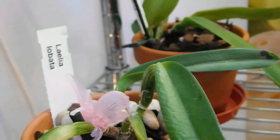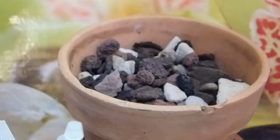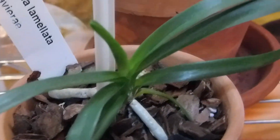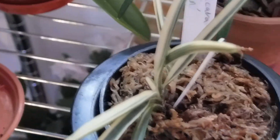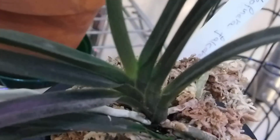Under here I've brought some of the smaller little Laelias. There we go. And I think this one's Labiata. So that's Labiata there. That's the other one, where the pot kept falling out. And these are some of the Vandaceous ones. That's Vanda lamellata times J. Vera. You see? Oops. Come on, focus. Some of the little Neos. There we go. That's Vanda coerulescens. Those are a pot of no ID ones. That's the other 24K. That's the one from Marc, the very unusual one. It's got a nice green growing tip, and we think that's a falcata. So go down on one knee.